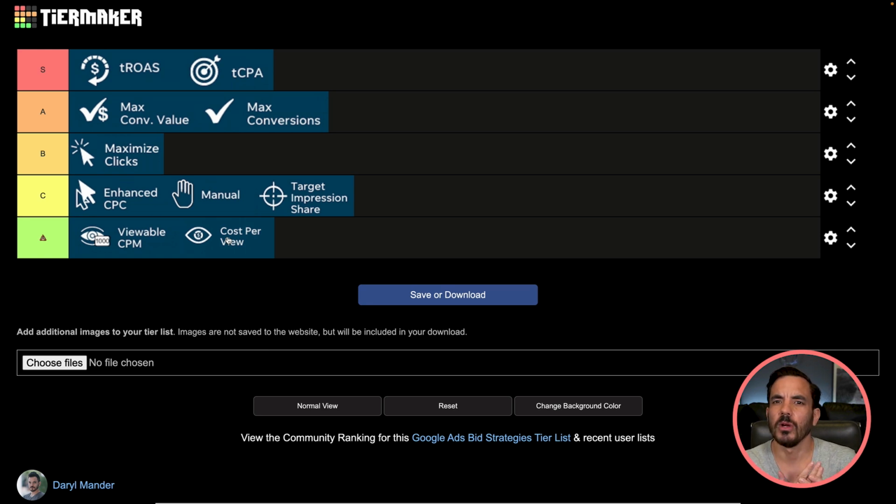People think, oh, I'm not paying for clicks, so it has no value. No. A view on YouTube has some value, but paying, so let's do it that way, okay? It doesn't really matter, but let's do it that way. Cost per view is slightly less poor than viewable CPM. But even though you're only paying per 30-second view on YouTube, it's still poor because you've got better options on YouTube.